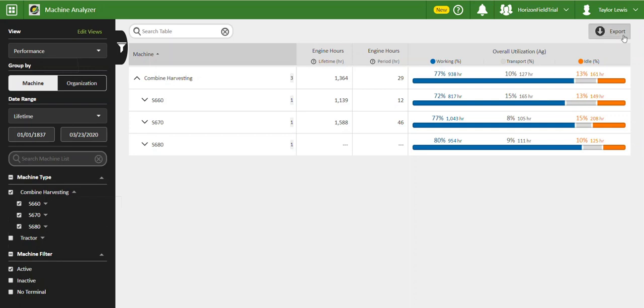If you wanted to, you could even export this information. So for larger growers or cooperatives, people that have a lot of equipment, if you want to have this in a report form that you can sit down and look at later, maybe at night, it's very, very simple to do so into an Excel document. You can also customize what you view in this specific section. So if you wanted to customize your view and add in things like fuel usage, engine load, or other factors that can tie more into the performance of the machine and not so much the operator to find issues, you could add those in as well.